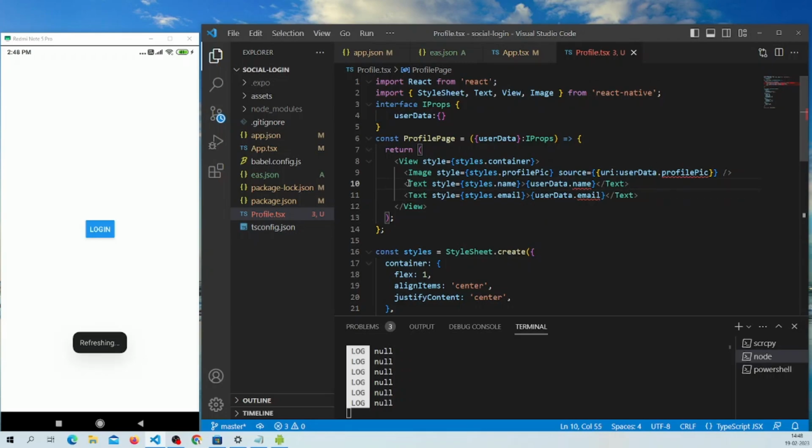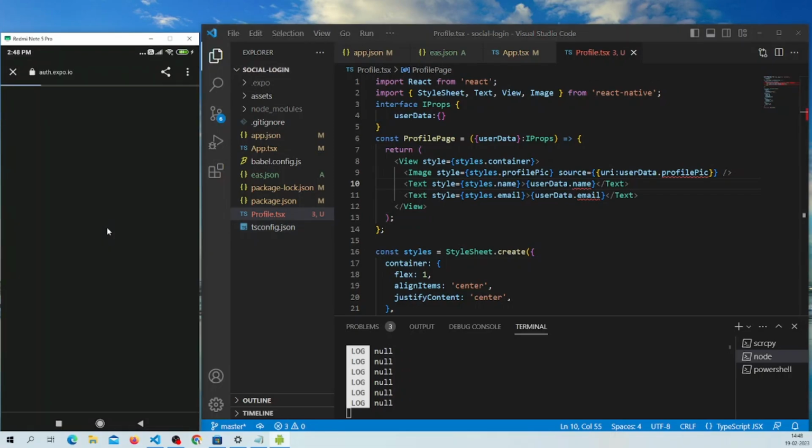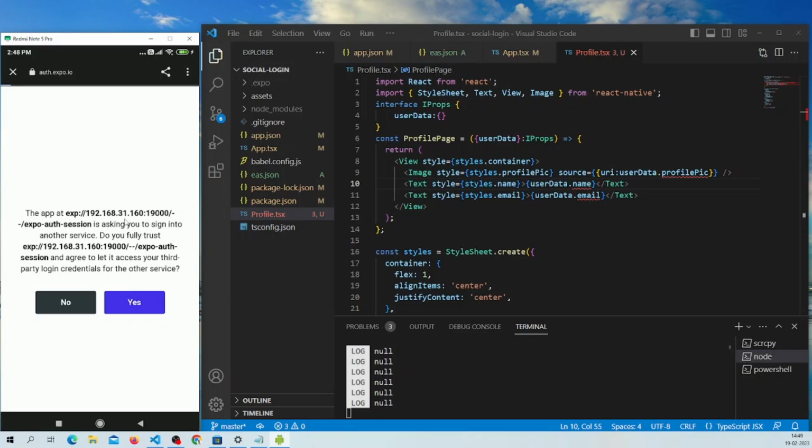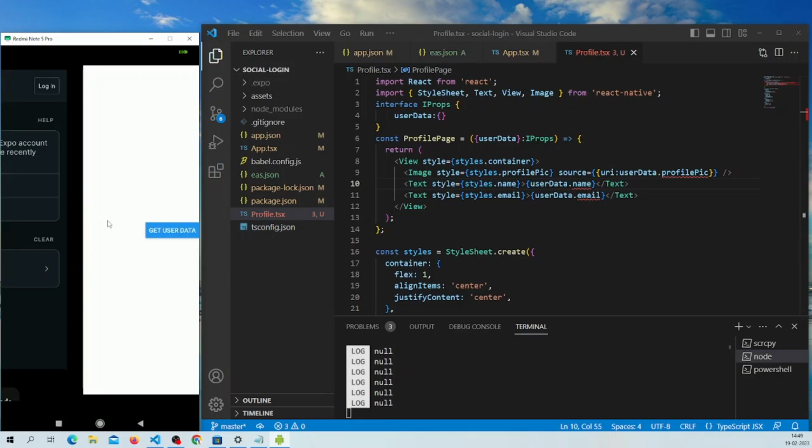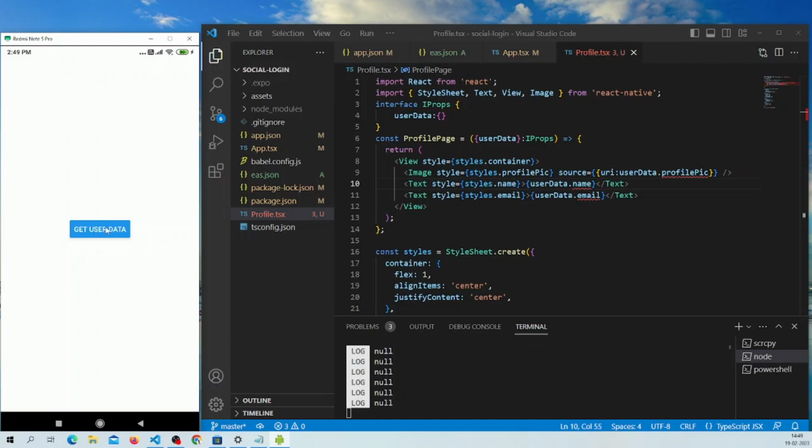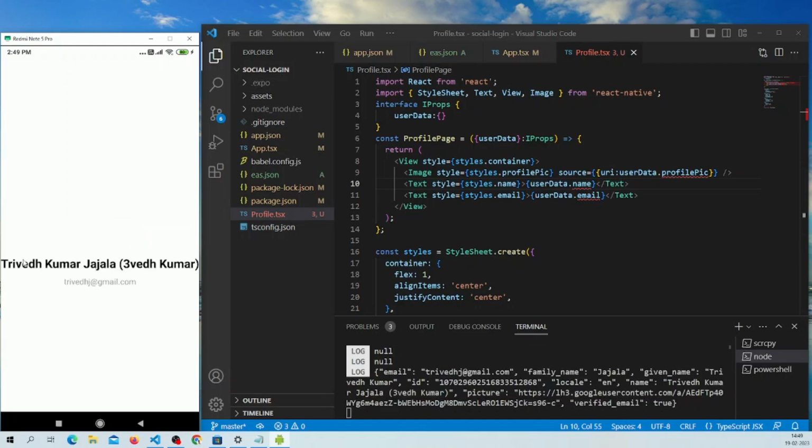Also save it. Now we have this login button. We'll click on it. It will redirect us. We'll log in. And we have get user data. If we click on get user data, yeah, it is showing my name and email, but it is not showing my profile pic. This is because it is not profile pic. It's just picture. Save it. Yeah, it is also showing my profile pic now.